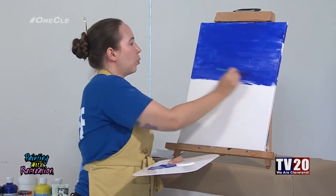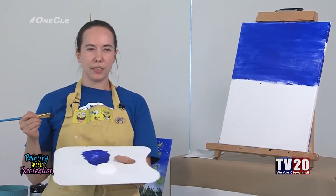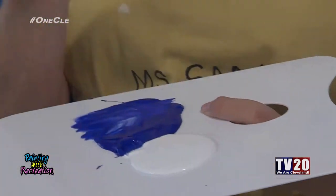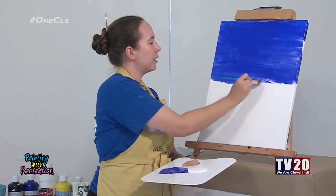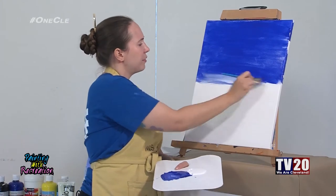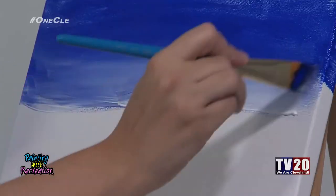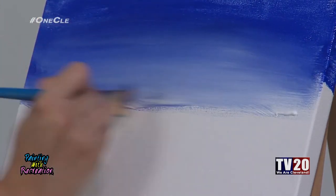All right, so we did about halfway with our blue, and it's okay if it's a little mixed up in the middle there, because what we can do is take our dirty brush. We don't even have to clean it. And we can go right in the center with a little bit of white. This is when we're going to start getting that really nice transition going, as if the sun is going down. And it's that really nice twilight of the night. And that's when you see the fireflies coming out. And that's my favorite time of the day.